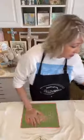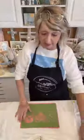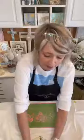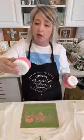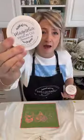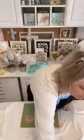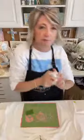Just got on. You'll have to watch the replay. Yes, come back because I just did this sleeve. And I showed basically the technique that I used to make the front of this. And it's really easy. It's just a matter of diluting some ink. You choose what colors you want. I wanted this to be pink and pink. So I used bubblegum ink. The inks from MagnoliaDIY.com have a white lid. So this is bubblegum. And this one is called Fuchsia Rose. And I love them together. So, where is my white ink? Here it is.